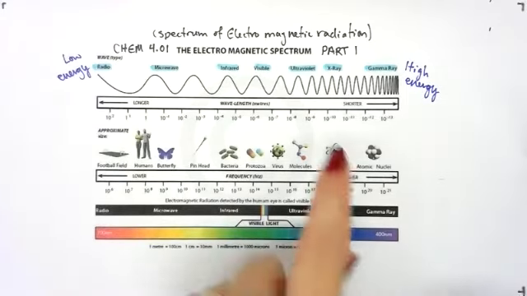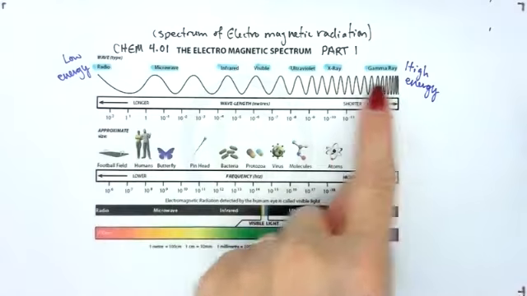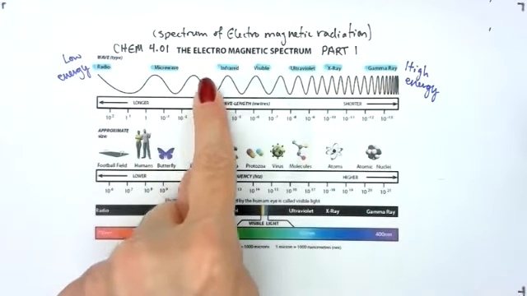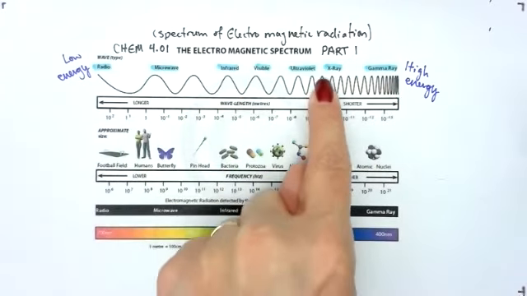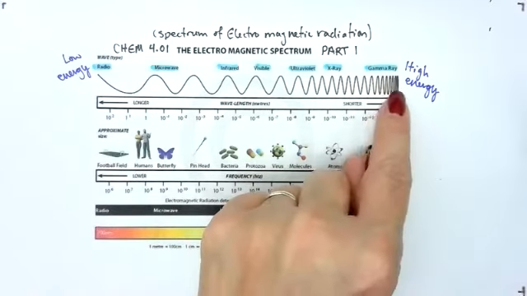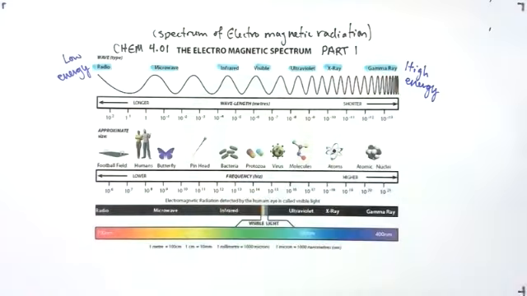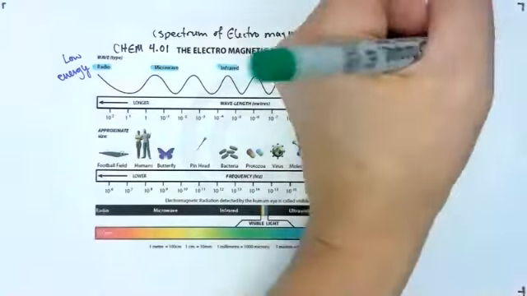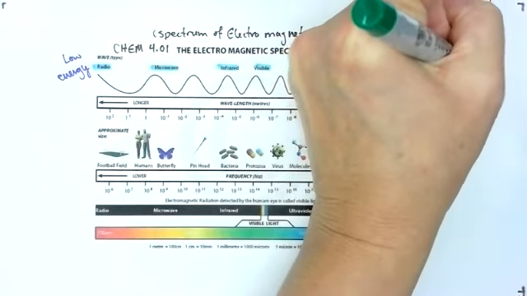But how does that relate to this? I keep pointing to this wave, and you see it's really long and spread out. As we get closer to the gamma end, it starts moving much faster. At the end, you can barely even see the distance between the tops of two waves. Well, that distance is what we call wavelength. So the first thing that we need to talk about is wavelength.